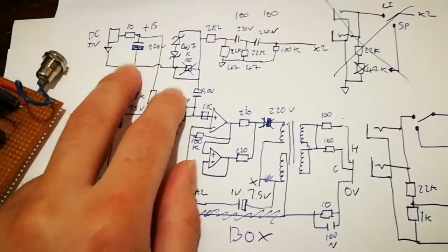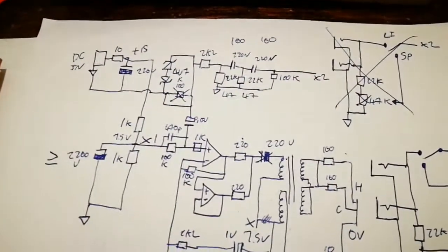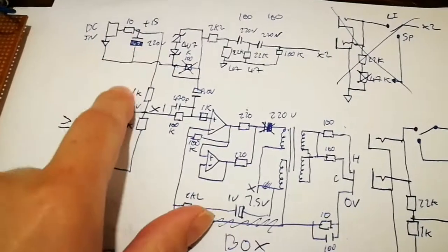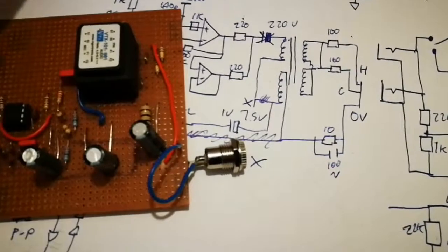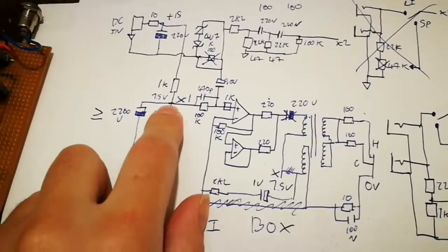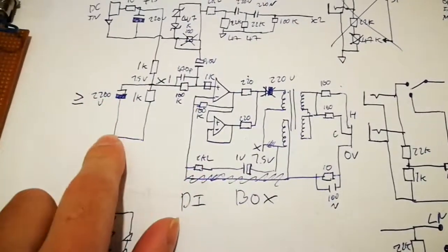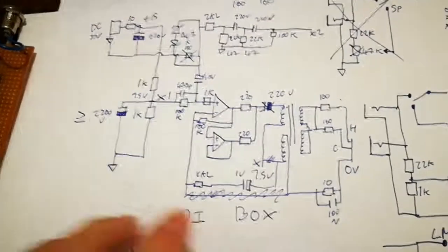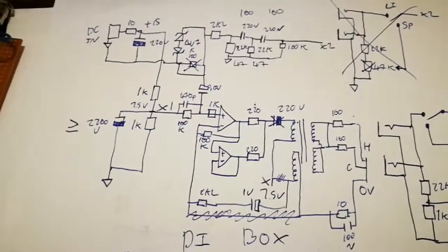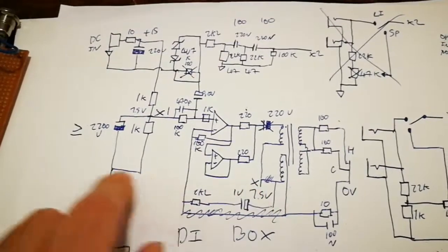It's currently being powered by a cheap Chinese 15 volt wall wart. It works - at some point I'll probably knock up a better supply for it, but it was just what I had on hand for testing. Power comes in, there's a small 10 ohm resistor and a capacitor to filter it, then it goes to a potential divider which gives us our half VCC supply voltage reference for biasing our op amps. The original design I was just going to use one big capacitor and reference everything back to that, because the op amps are floating and we don't want to pass any DC through the transformer primary.